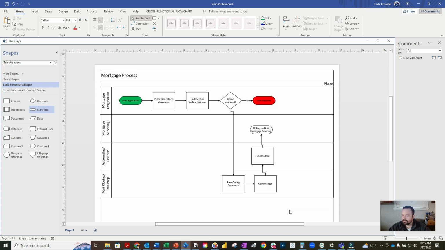But honestly, if you want to learn how to process map, whether it's in Lucid or Visio, use the oval, the square, and the diamond as your three icons. Use cross-functional swim lanes to represent different groups, entities, and or systems, and then just map out what happens. Talk to people, figure out what they actually do, and map it.